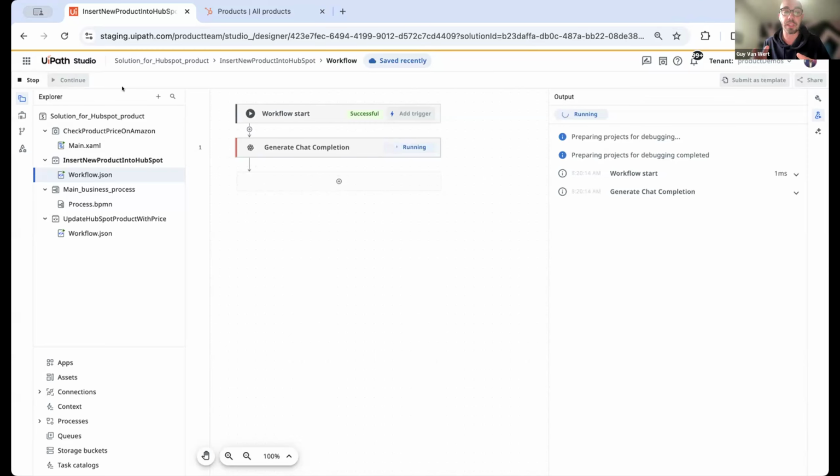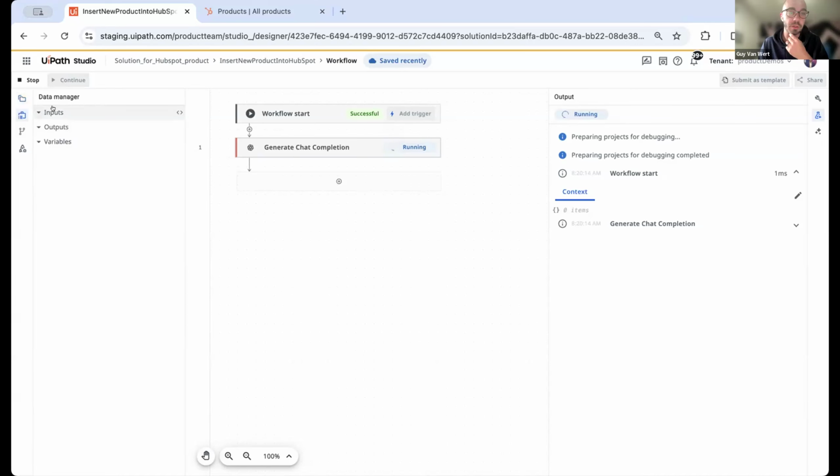So I can start running this, and this OpenAI call always takes a little bit, but what you'll notice is that we immediately start this. Workflow start is where you could put request data in. If you have inputs and you build up a request schema, you can publish this as an API endpoint through API triggers on Orchestrator. You can now submit a JSON into this, and that would show up here in this workflow start. You would define that in here under the data manager and inputs.